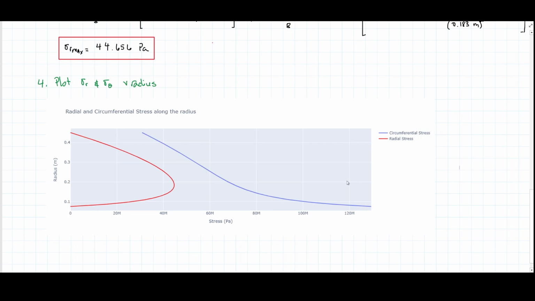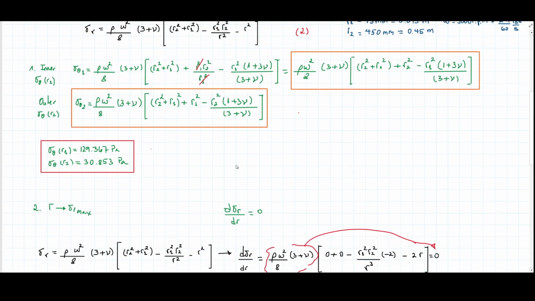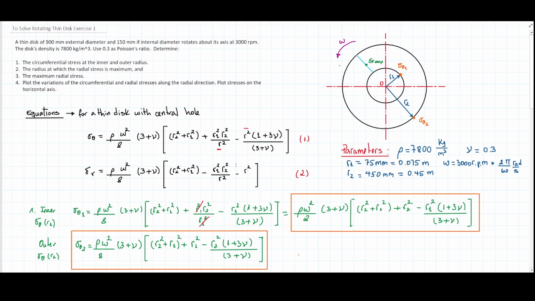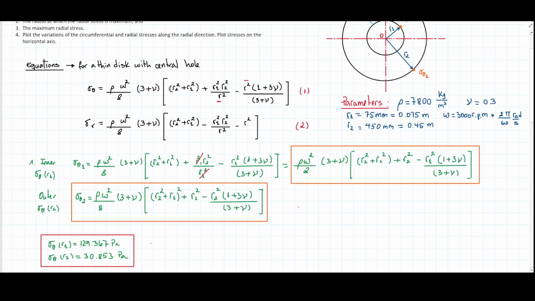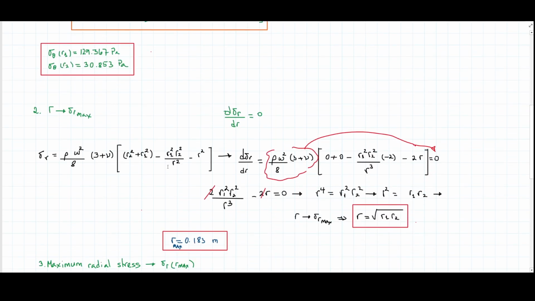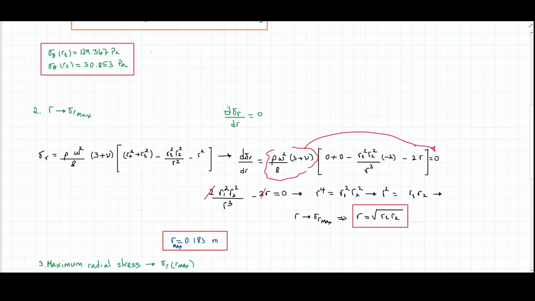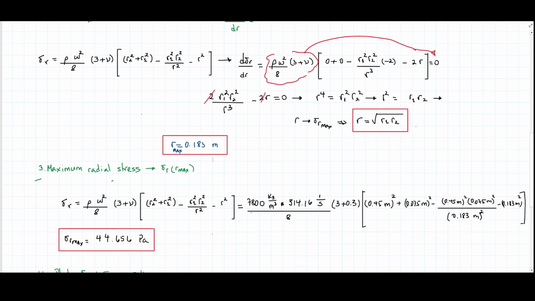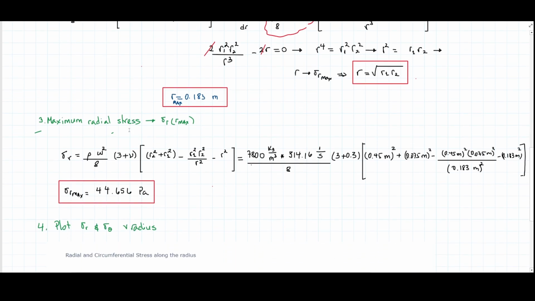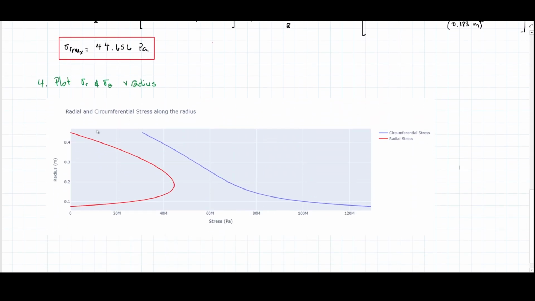Well, and this answers the fourth question, the last one. So I hope that you stayed with me until the end. I know that this way of solving the exercises was a little bit different from what we have done before, because we used a little bit of help with the coding, but we used it because it was just substituting these values here. Practicalities like the derivation, we did by hand, although we could have done it with any other software, but we did it by hand because it's possible to be done in this case. It's not that difficult. We found the value where the maximum radial stress is going to be located along the radius by forcing this relation here. And what else? So we found the maximum radial stress, and we found a graphical representation of the circumferential and radial stresses there.